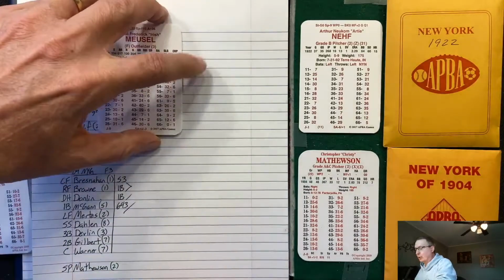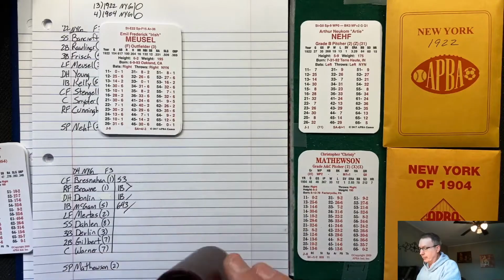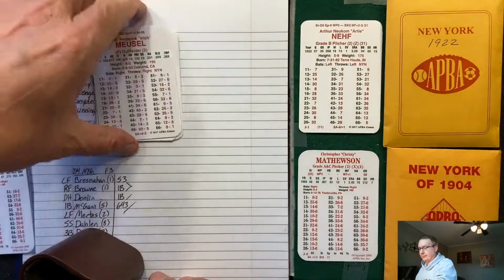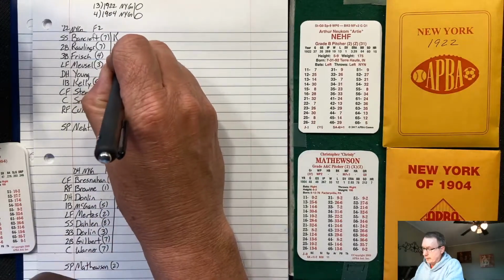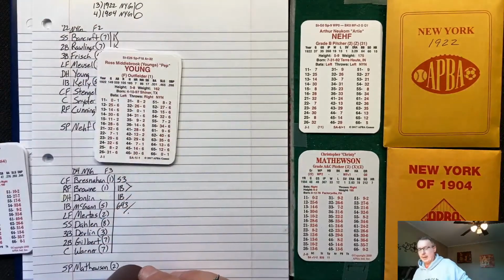There's Irish Musial. Emil Musial. 0, 66-0. 32's a 6, and that's going to be a double. Double from Musial. So leadoff double brings up Pep Young. I'll get the right page up. There we go.